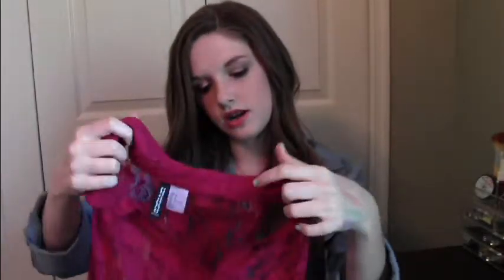The next H&M item is also in oxblood red because it is my favorite color and it looks amazing on pale skin. It's like a sheer ruffled hem — not really a peplum but kind of looks like one — and then it's all lace and buttons up with a Peter Pan collar. It has all of the current styles right into one shirt. H&M did it good this time.